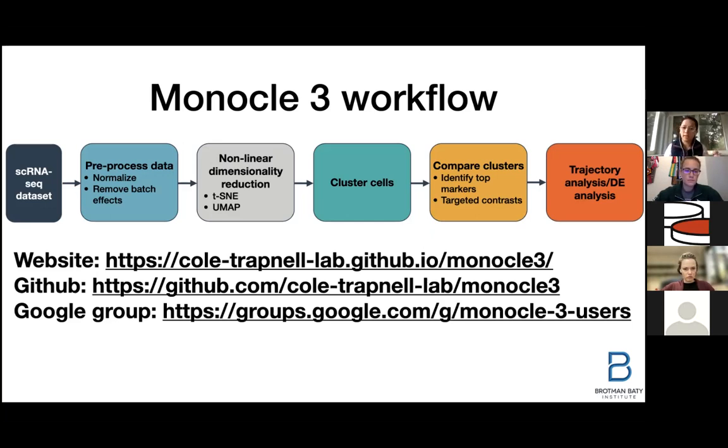So we'll be starting with that sample and first pre-process it, which includes normalizing it and removing any batch effects. Batch effects come into the picture when you have samples coming from different runs and you want to remove any batch-wise bias. The next step is nonlinear dimensionality reduction, in which we make either a t-SNE plot or a UMAP. The next step is to cluster the cells. Cells with similar expression are going to cluster together.